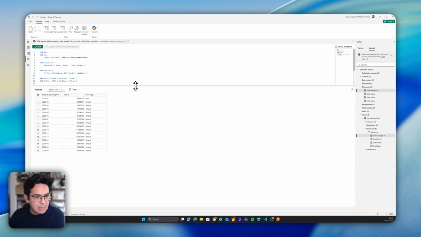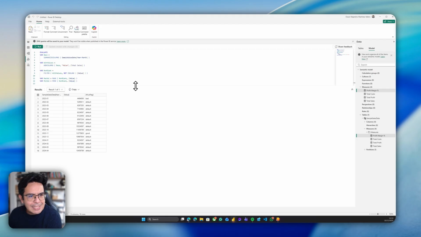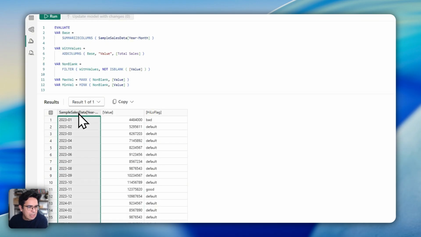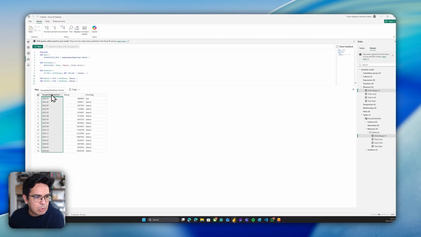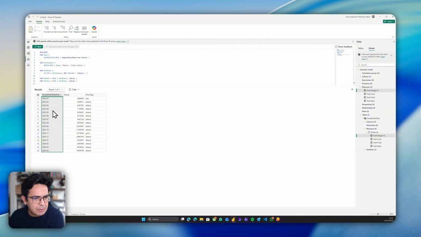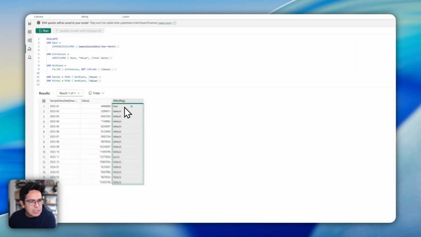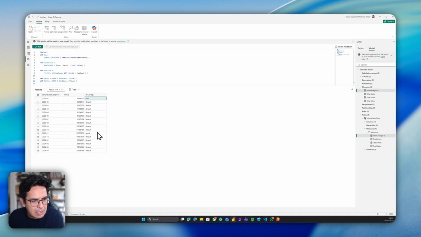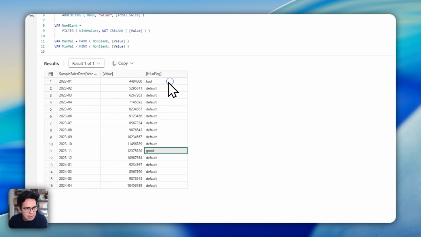So now let's take a look at our table. Basically in here, what we have is the value of total sales, and it is sorted. We have every row the month, and we have a high-low flag. This flag will allow us to identify the lowest point and the highest point in this table.